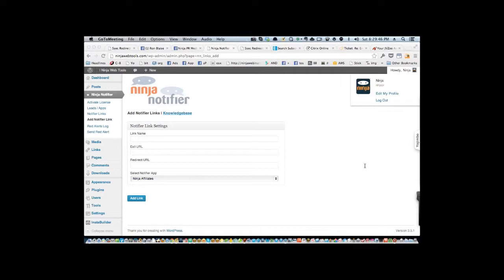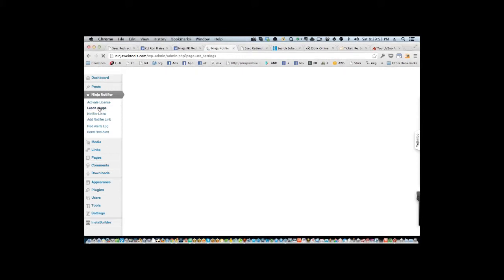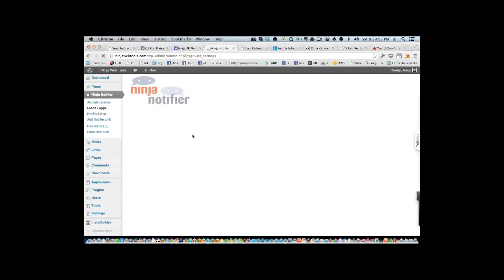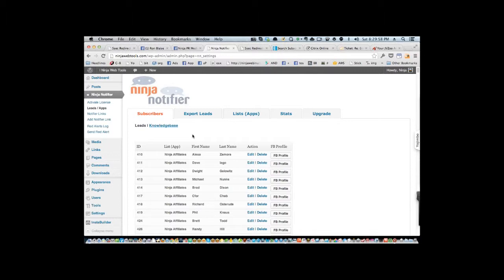Additionally, some of the things we have scheduled down the pike are the ability to, instead of right now where you send a red alert and it goes to everyone in your audience, actually select which people within your list you want to send a message to, and be able to send a message to one person off your list. Then we're also working right now on integrating with LinkedIn as well.